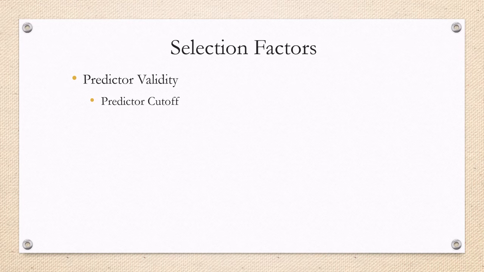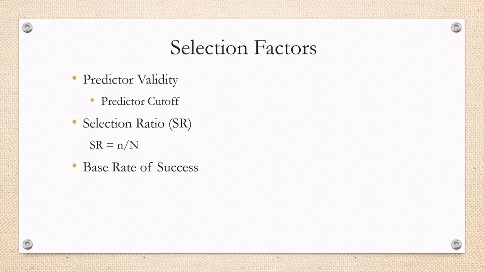As validity increases, it is easier to differentiate between applicants, and the higher the utility and value of the test. Selection ratios tell us the selectivity of the hiring process. This is what I discussed when talking about the 4/5 rule and determining if there is adverse impact. In this case, we have the number of applicants who are accepted over the total number of applicants. And this is for the full applicant pool rather than subgroups, which is what we use when determining adverse impact.